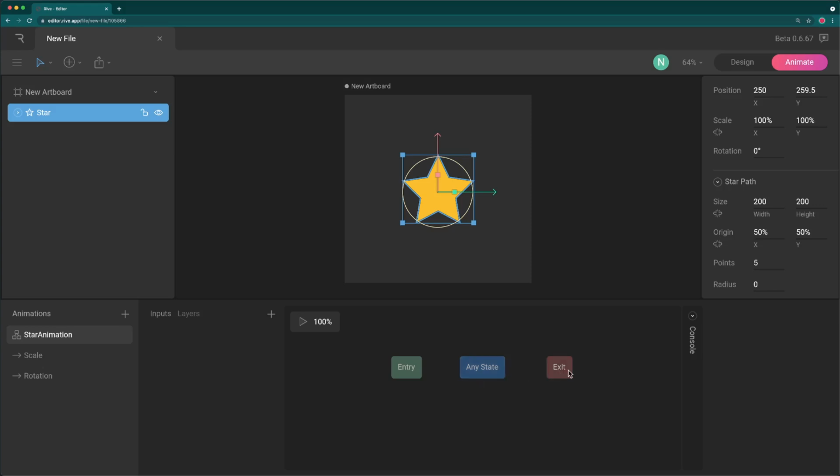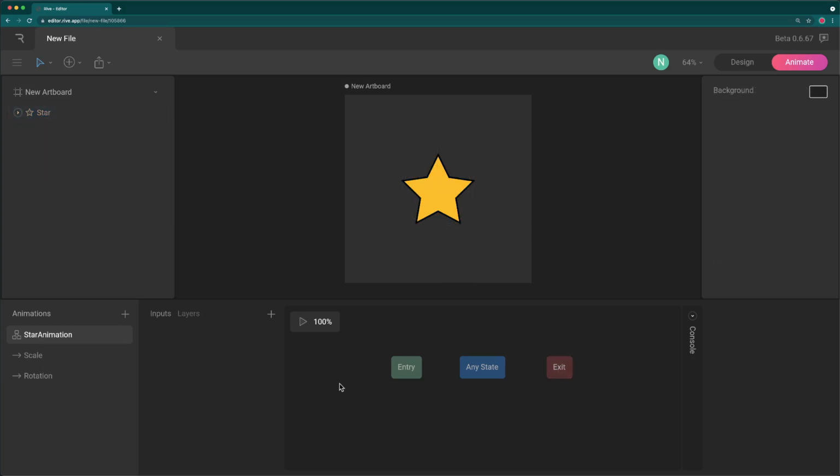And transitions to the exit state will exit the state machine. The more you experiment with Rive and state machines, using these states and connecting your animations will become increasingly more intuitive. First, let's create some simple transitions for our animations inside of the state machine.